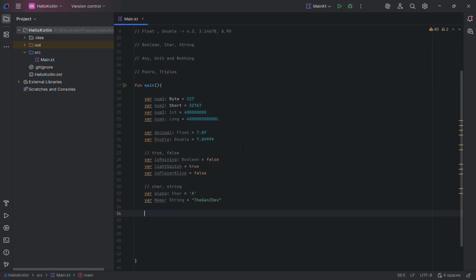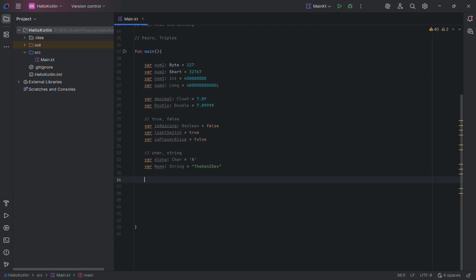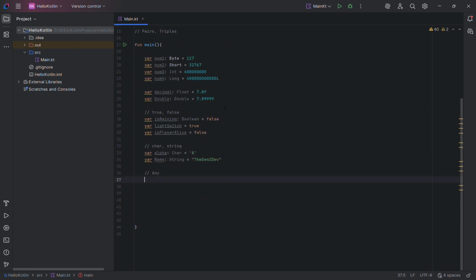Now let's look at any, unit, and nothing. What are these? So any, as you can think, is a data type which can be any data type. Let's say you declare a variable with age and any.